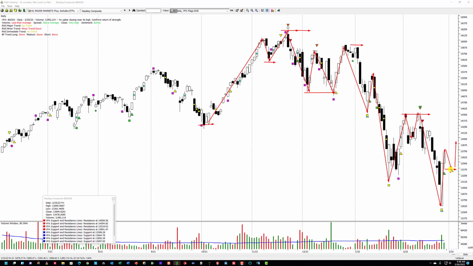Another thing, yesterday, even though there are some positive VPA flags, which are right there and right here, based upon these candles, valid VPA flags. Look at the volume reversal here on this huge reversal day, and then look how the volume fell off yesterday.